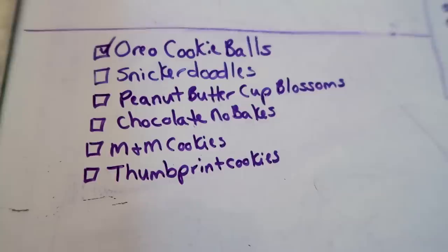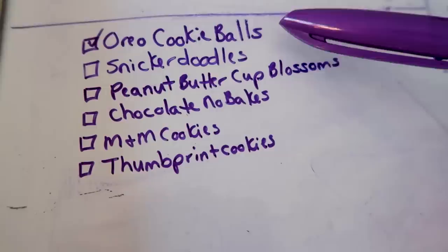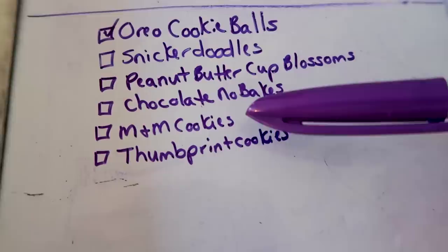Now, my plan, per the whiteboard, is that we will get to the M&M cookies at some point this morning, and then by this afternoon, we'll be able to jump in and tackle several other recipes. We got our check mark for those Oreos last night. Today, it's already been decided by the powers that be, AKA the seven, almost 8 year old, M&M cookies are next, and then we're gonna go through there.